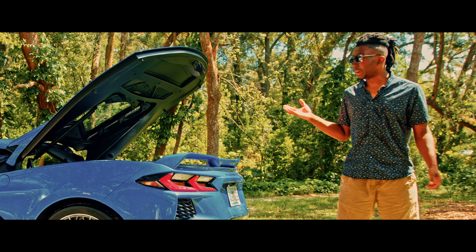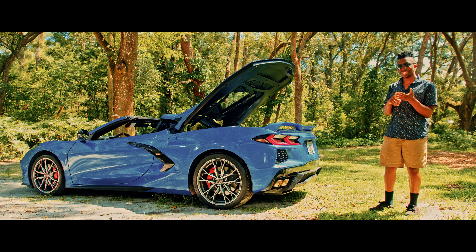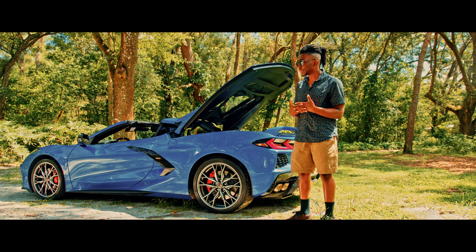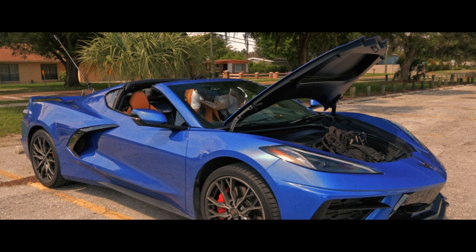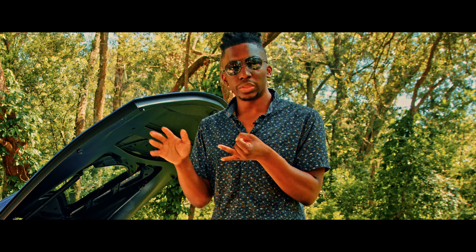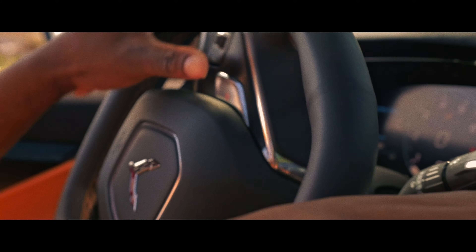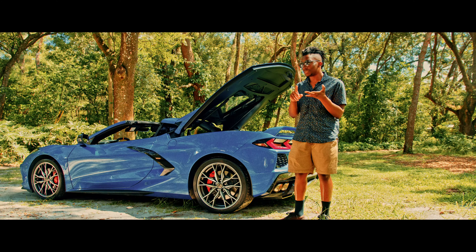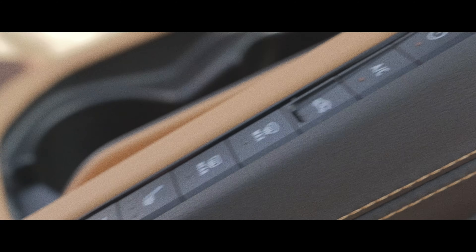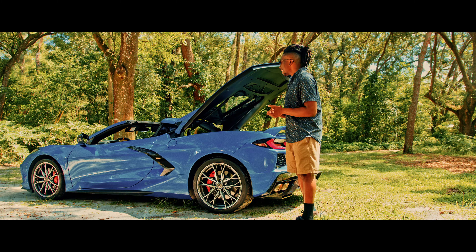There's a lot of room — it's pretty deep and wide. The front trunk is also very deep; I can fit my book bag, tripod with slider, monitor stands, and everything fits in there if you organize it properly. So there is space in this car. As for daily drivability, there are multiple modes: weather mode, my mode — which I'm still figuring out — and if Z mode is part of my mode, you press the button and it activates all your settings like steering, suspension, and exhaust note, which you had set prior. Everything is editable, which is pretty cool.